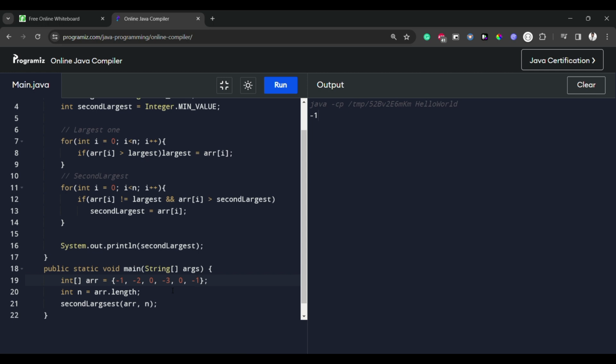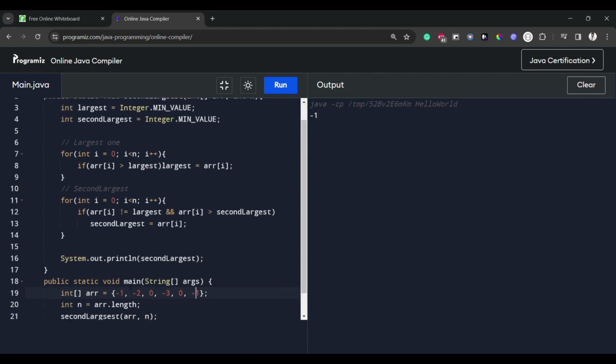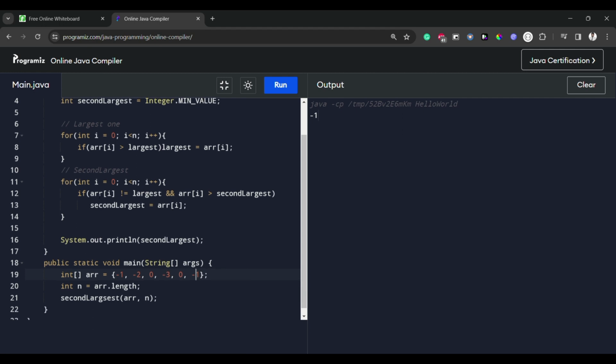Otherwise, after sorting, you can go for a loop. After sorting the array, we go for a loop checking whether it is greater or not. You pick the largest one by array.length minus 1, which will be our largest position. You pick that element and check for the second largest element by doing this operation. That will also be fine.